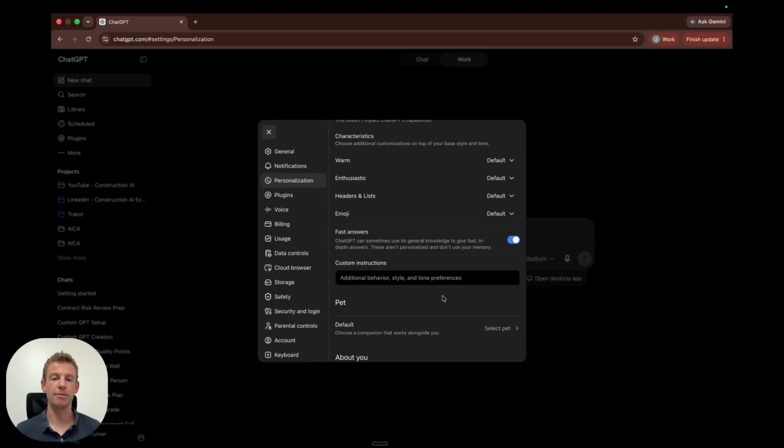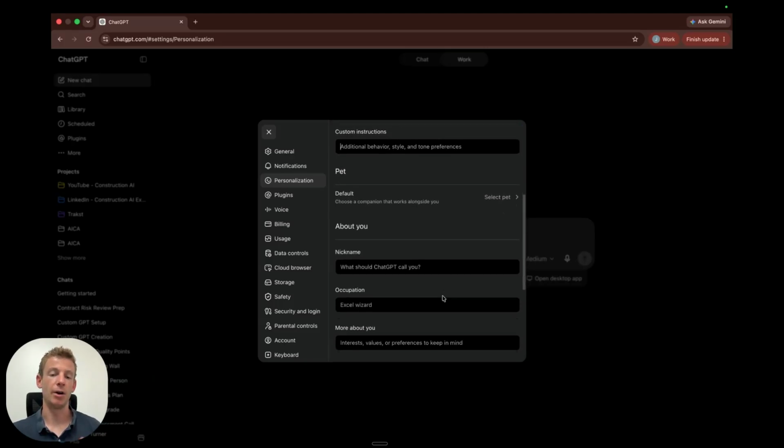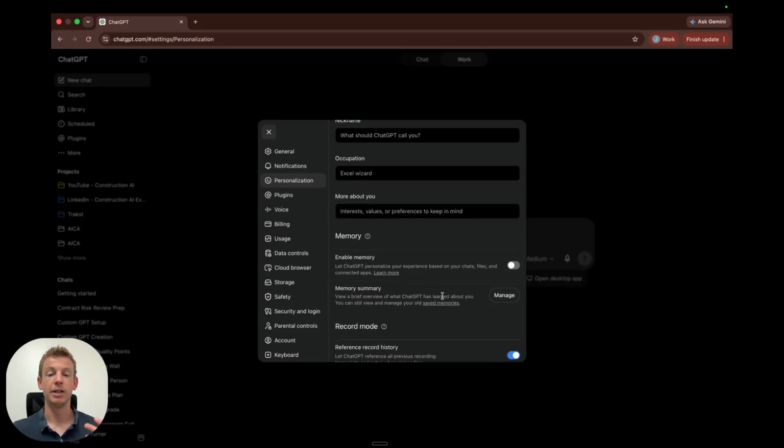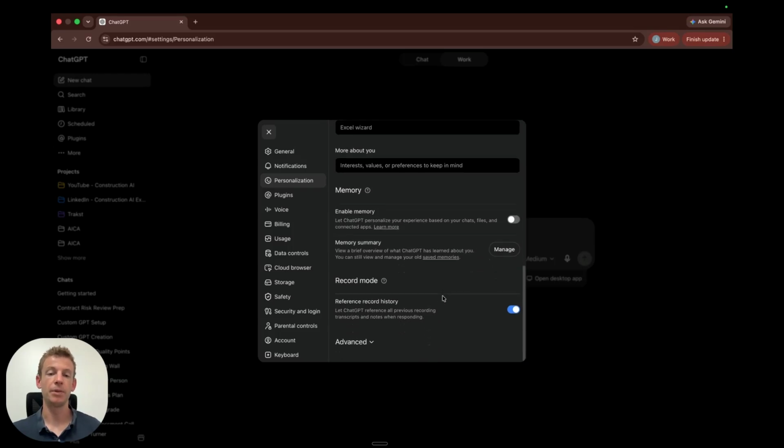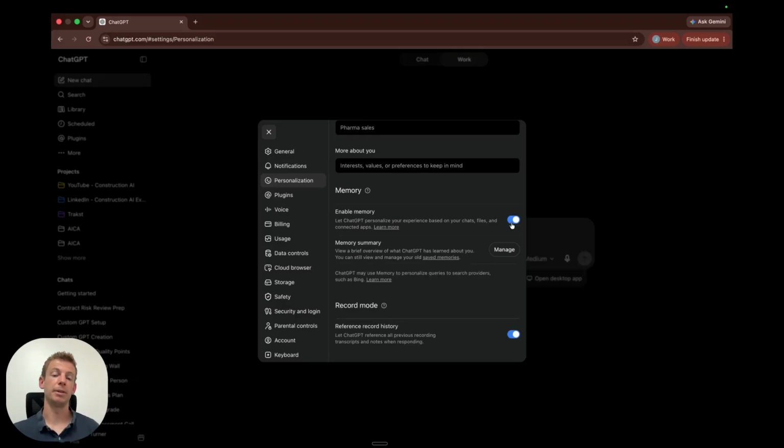Now, I don't have much in the way of this, as the way I structure my folders inside of Work or Codex, it has that built in with what's called an agents.md file, which I'll touch on more later. And then you can add a bit more about you down the track as well. The one thing I want to touch on here is this memory is off by default, and I think this is useful. I like to have it on, so I am going to turn that on so that it does remember me over time. Now that's number one.